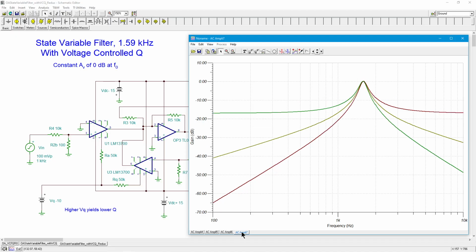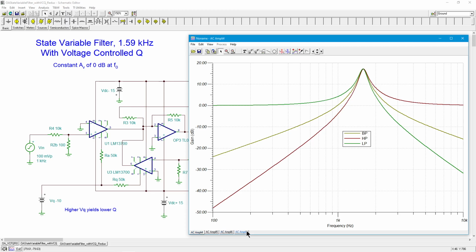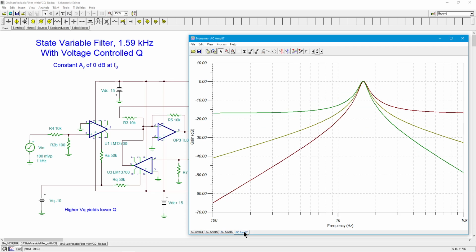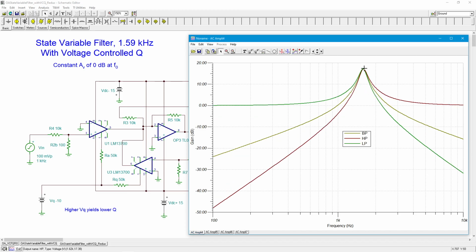right? As a matter of fact, I think this actually comes out. Yeah, it actually matches really nice. Okay, yeah. But here's the dig, right? The resonant peak is at zero, but the passband parts are sitting down here at like minus 17. In other words, we basically took this original circuit and pushed the whole thing down 17 decibels as if we went in and changed that R4 value, right? So at least here it looks like it tracks well.